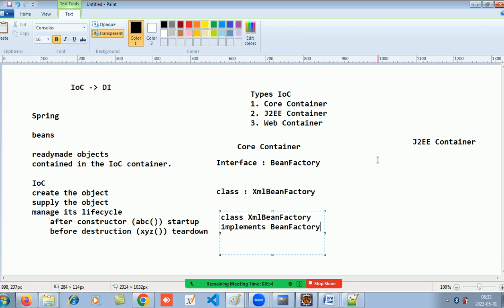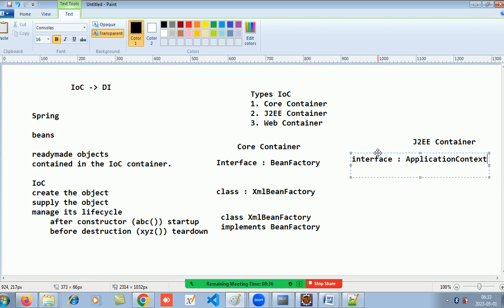Okay, and here we have three levels. We have a parent interface whose name is ApplicationContext. What is the name? ApplicationContext.